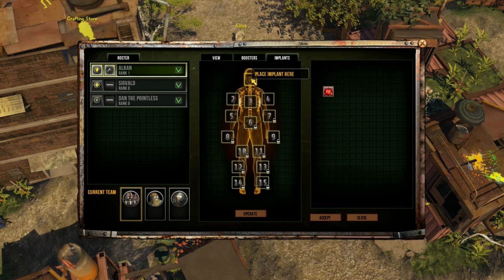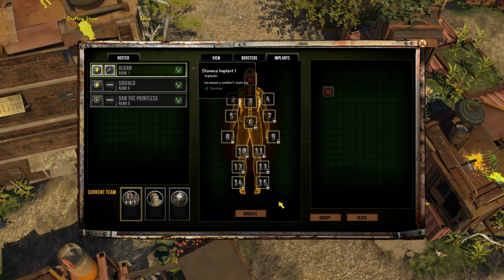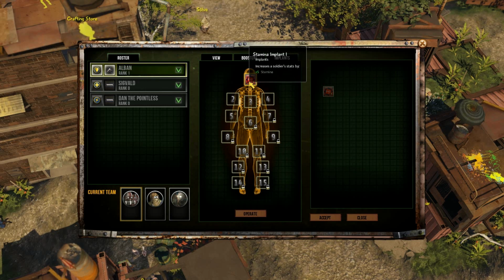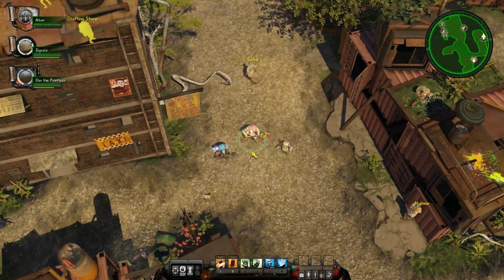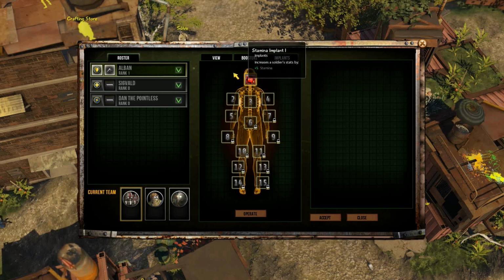The implants provide base improvements for your characters. So far, just through going through that first dungeon, I've managed to acquire 1 stamina implant. So what I can do is bring this implant over, put him in, and then my tank has now got 5 plus 5 more stamina. So there you go. So now he is that much more tanky. He has got that extra 5 stamina. So I'm going to bring it back up. You can see that implant was used. It's in him.